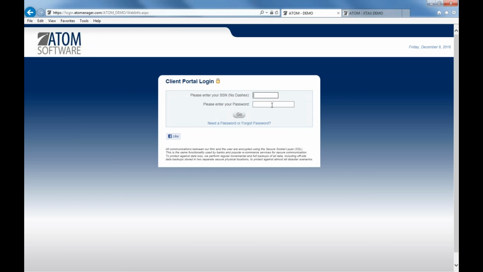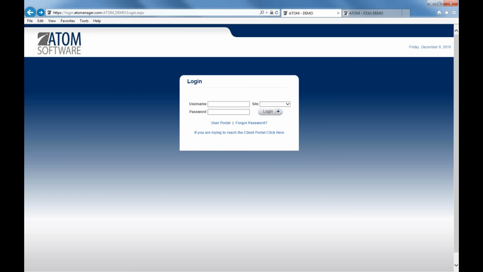Now they're going to be taken right to the login page, because we got a lot of calls where the client would say, I'm trying to log in with my social and my password, and it's asking me for a site, and this isn't working. I always wondered how they got to that page, but that's how: it was timing them out on the portal because it remained idle for too long, and then they defaulted back to this page. So that's what that link is for.